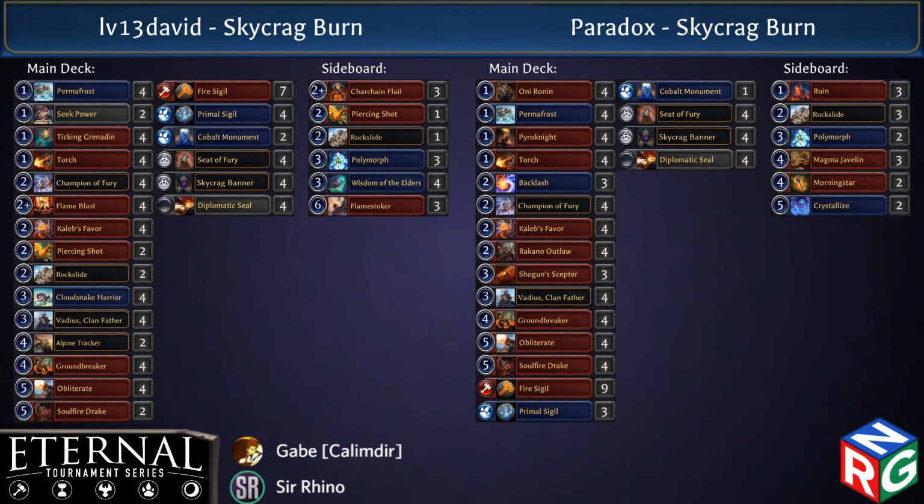We see an extra Piercing Shot and Rock Slide, some Polymorph, Wisdom. It could even go bigger and be almost control-y burn. We'll see if that's what David wants to do. What do you see Paradox doing though in this matchup?